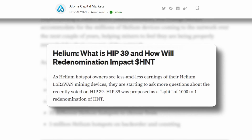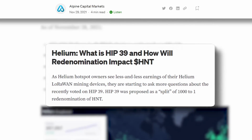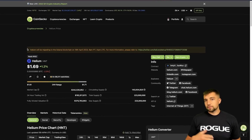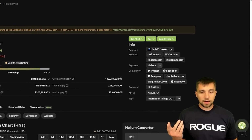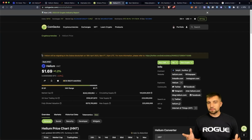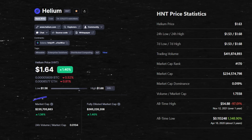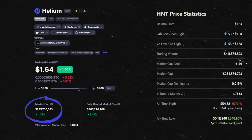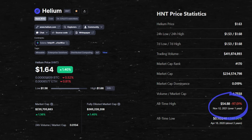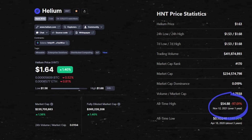They never even got to their whole network split and reducing the coin, basically increasing the total supply, but giving you some tokens when they do that. Think of when a stock splits, right? And everyone who had Tesla now had 5 Tesla shares. You still have the same dollar amounts, the same value, the same percentage. So right now their market cap is only 240 million. They're down 97% from their all-time high. If you bought it a year ago, you'd be down 87%. But if you bought it 30 days ago, congratulations, you'd be up 26%.